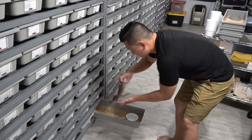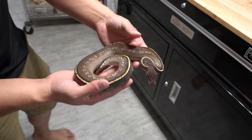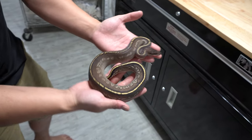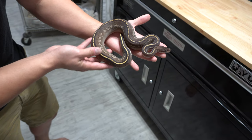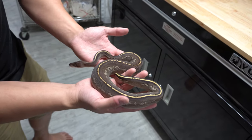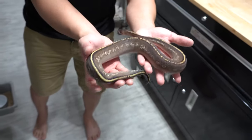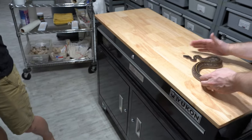Let's check out some cinders. This is a mojave blackhead cinder. He'll be ready to breed soon and we'll be able to make the super form of him. Cinder is a gene to itself — I'll show you a single gene cinder. So this is mojave blackhead cinder; take a hold of him here for me and I'll take a single gene cinder out.